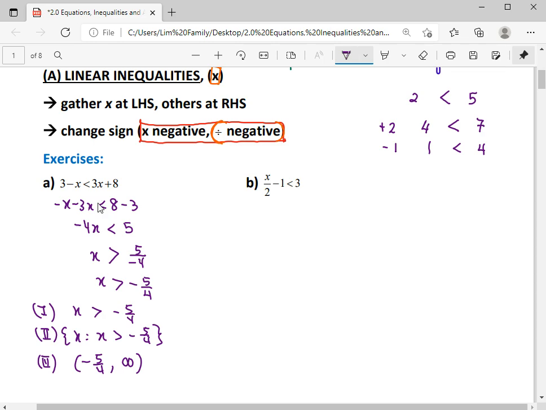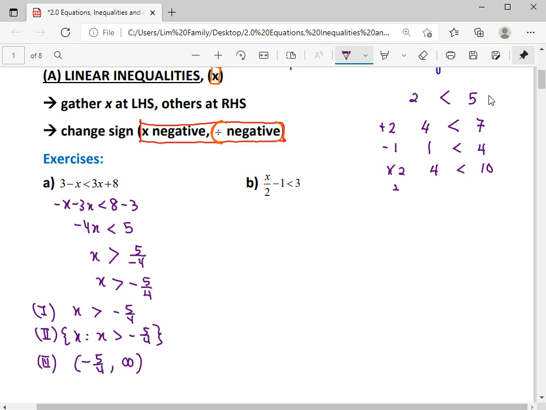So cuba kita tengok. If we multiply with a positive number, if you multiply by 2, so this left hand side 2 will become 4. This right hand side 5 will become 10. Okay, so when we times with a positive number, it still holds for the inequality sign.